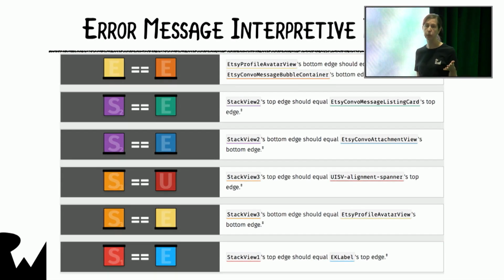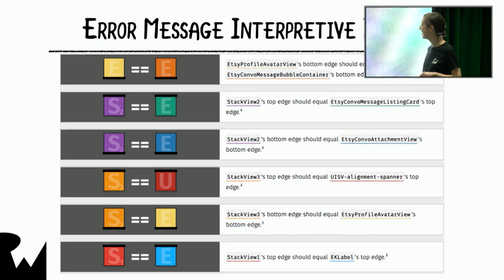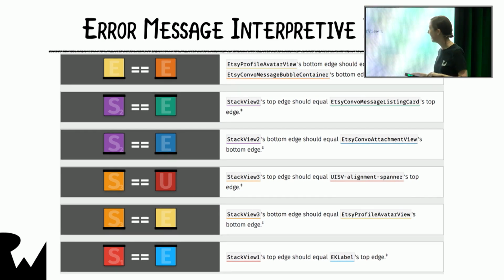And this is the actual result of putting that error message into WTF auto layout. It's not going to tell you exactly what your error is, but it's certainly a much more useful visualization of the problem. And if you happen to know now, based on this, why we have that error in my console, come up and talk to me later about the Etsy app.